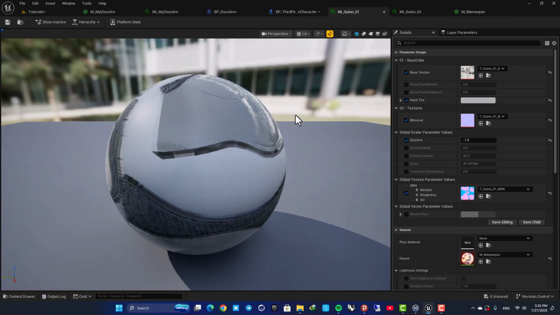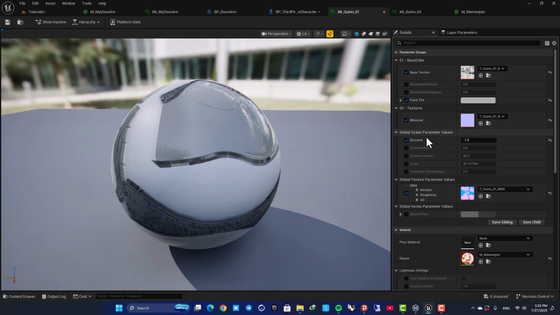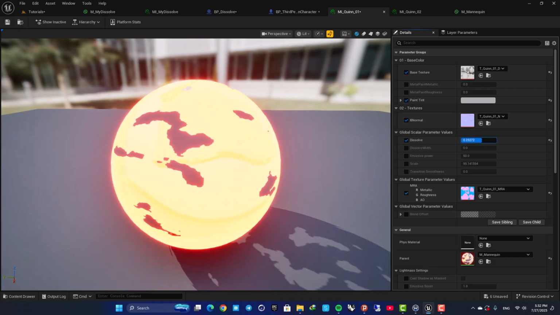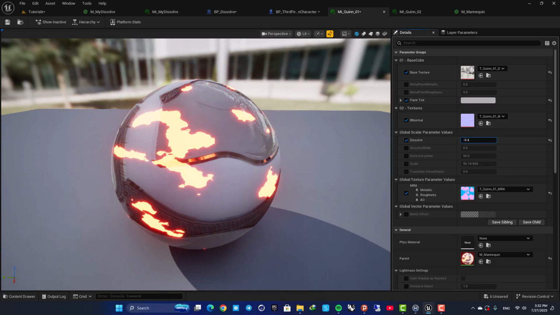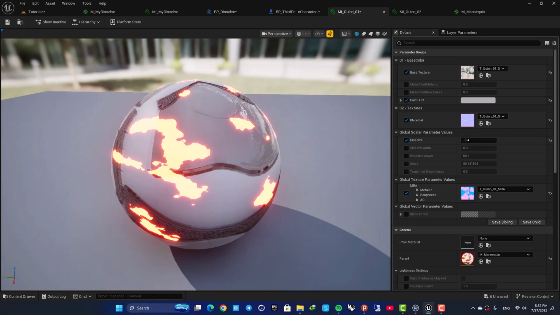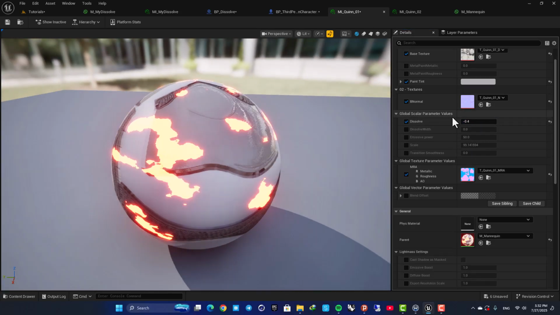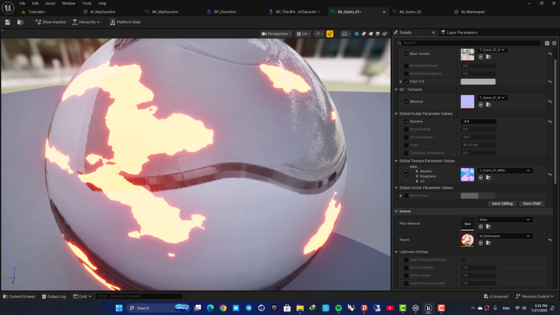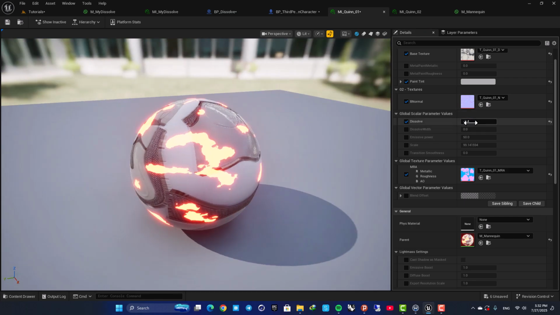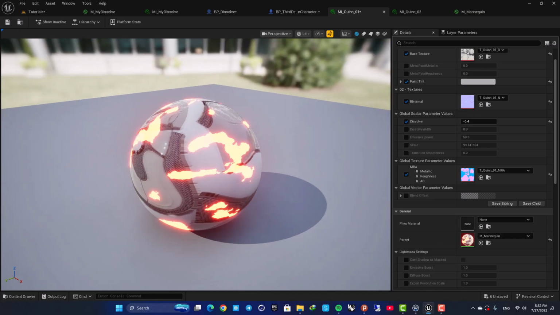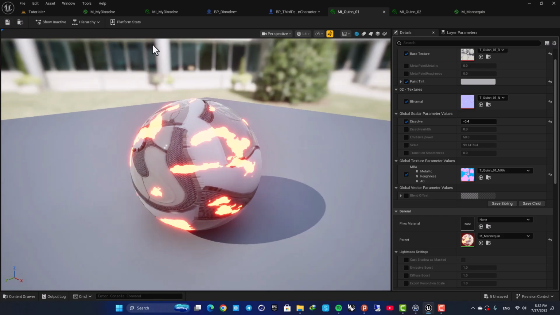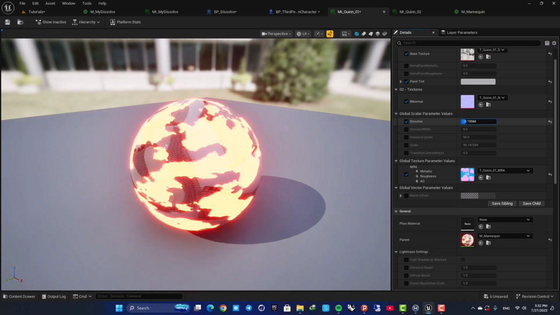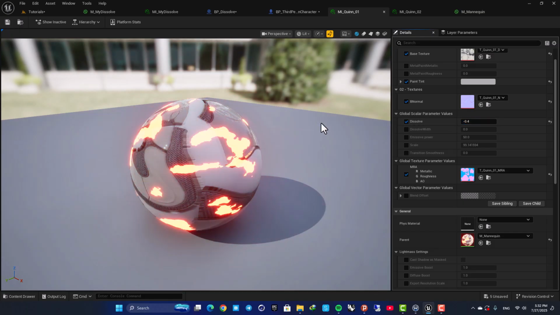So here in queen 1, we have our dissolve, and here as you can see, when we play with this, we have the dissolve. Again, here as you can see, minus 0.4 is not enough, but now let's keep it like this and see how it looks on our characters.